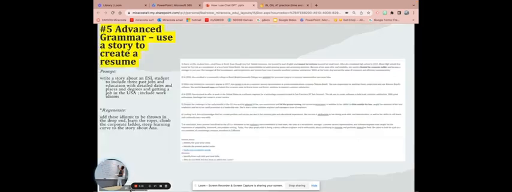In an advanced course where we're learning how to write resumes, I actually had ChatGPT come up with a story about an ESL student. And this took a few iterations to get what I wanted. I wanted the story to include 3 past jobs in education with detailed dates and places and degrees and getting a job in the USA, and to include work idioms. So we were learning work idioms as well, and I had specific vocabulary. Regenerate to add these idioms: to be thrown in the deep end, learn the ropes, climb the corporate ladder, steep learning curve, to this story.